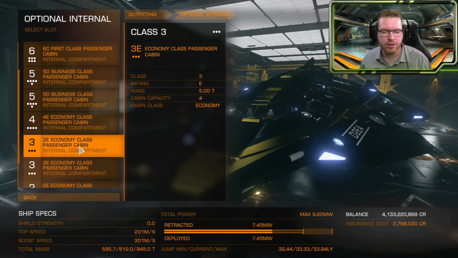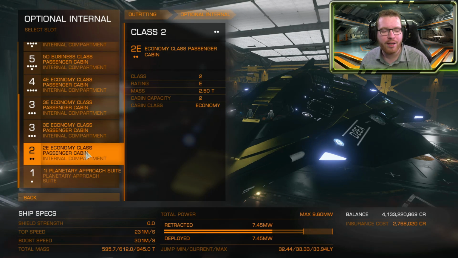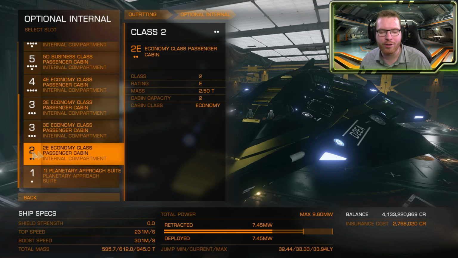And even though these don't hold 8, there are still some missions that require fewer passengers. And even something like this, a small 2E economy class that only holds 2 passengers, that thing alone can still yield you around 1.2 million for a good mission. And if you do that 5 times an hour, that's still going to be 6 million that one slot down here is going to yield you per hour. So that's going to be a significant boost in your payout. So even the smaller slots fit those.